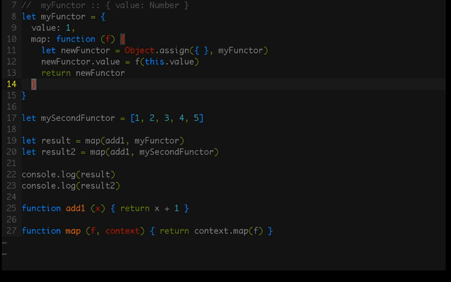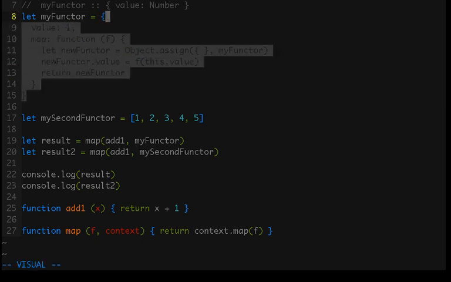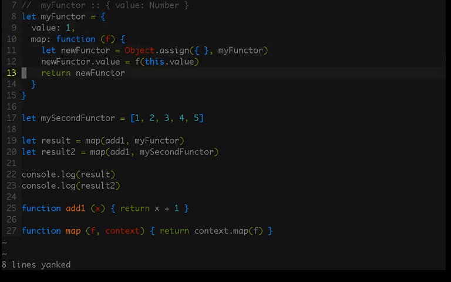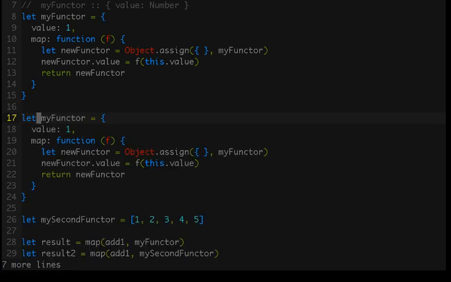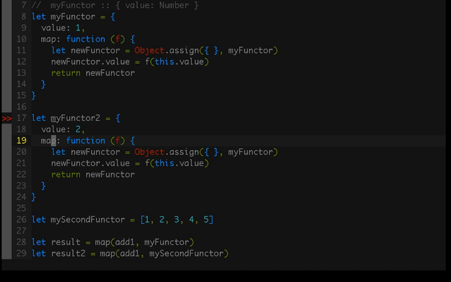Now you might say, okay, well, every time I make a new functor, I actually have to copy the implementation of map. So if I wanted to create, for example, my functor 2, and then I was just going to make this a 2, I have to carry the map implementation along with that functor. Currently, yes, that is correct. But there is a way where we can make multiple instances of a functor, and this will prevent us from having to carry on this map method hard-coded into every instance, because it will simply piggyback on the original creation of that functor. And we'll do that with pointed functors.